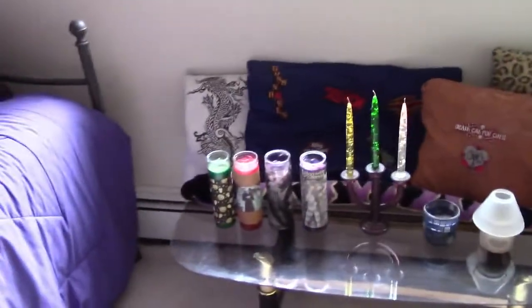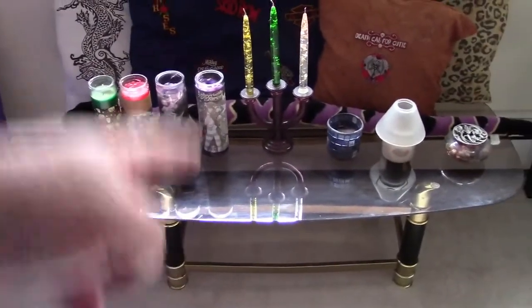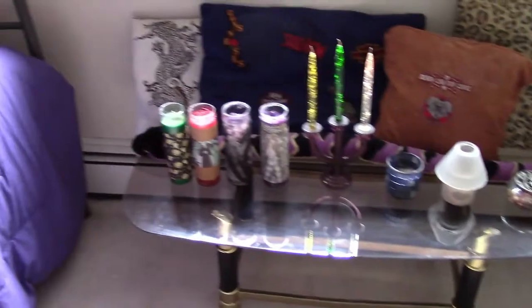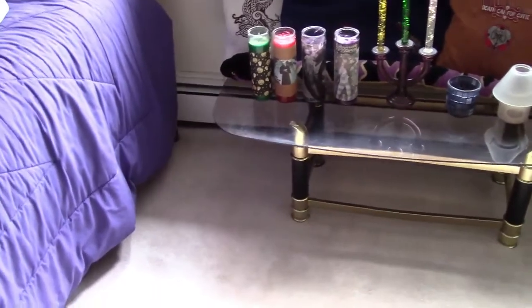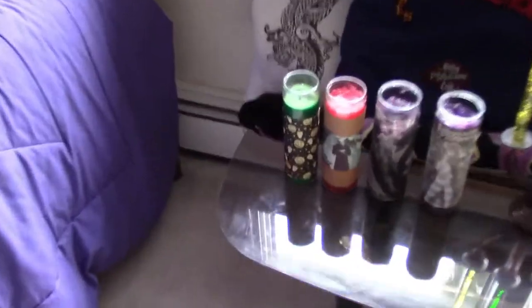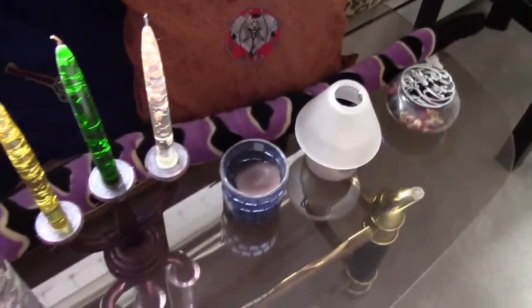So there's a day bed and her gothic stuff. I don't know what it is. There is my old coffee table that I had in my apartment, and actually in the house. It made the move to the house with us, obviously. And it had lost its rubber thing, so she put some goop there, whatever it is, that's fine.